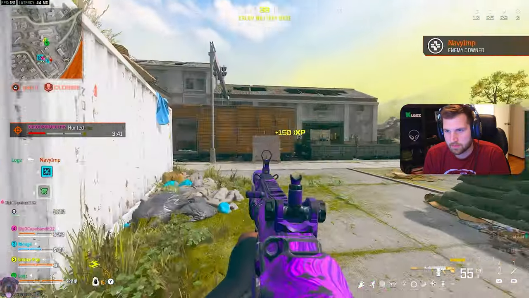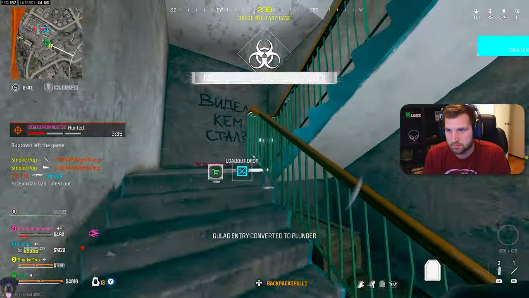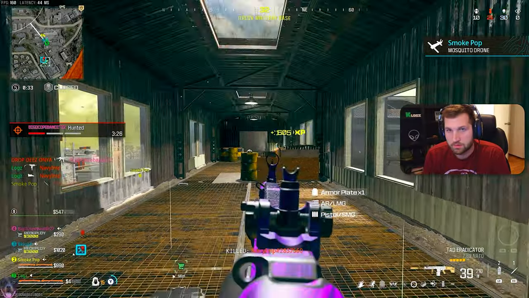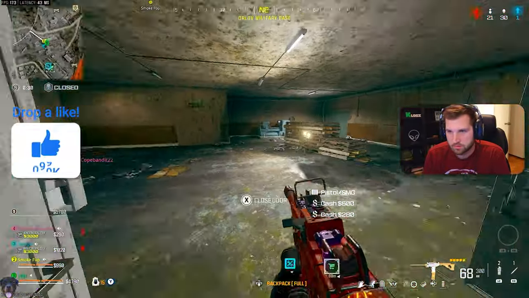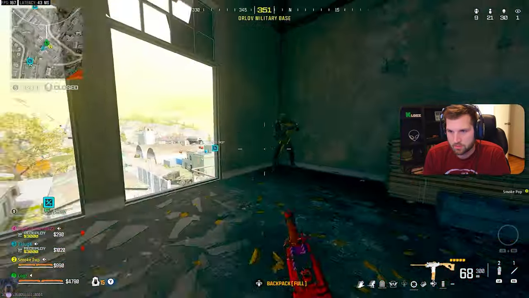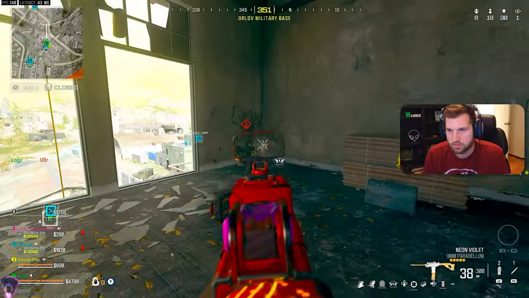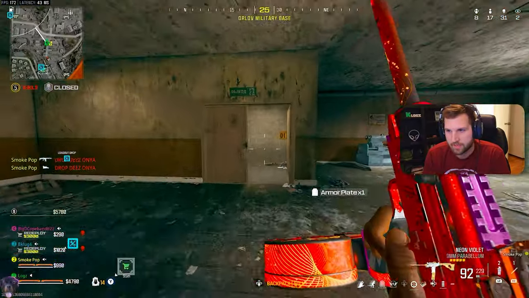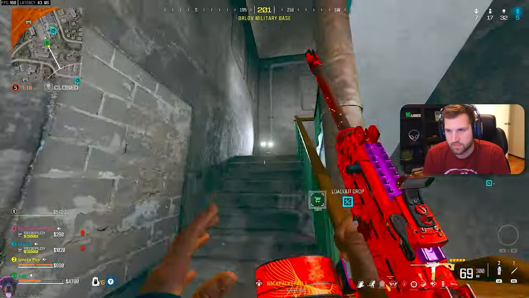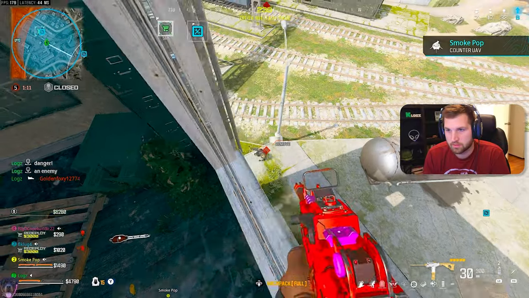Up top. Gas is closing in. Get to the new safe zone. I'm all right. Let's go. Chat, we might have a game. Took one out. Shit, loadout. I think they're up top still. Here's someone, dude. He's up there and he's gonna stay up there. Is that you, Broken Glass? Where? Oh my god. These guys have destroyed me.